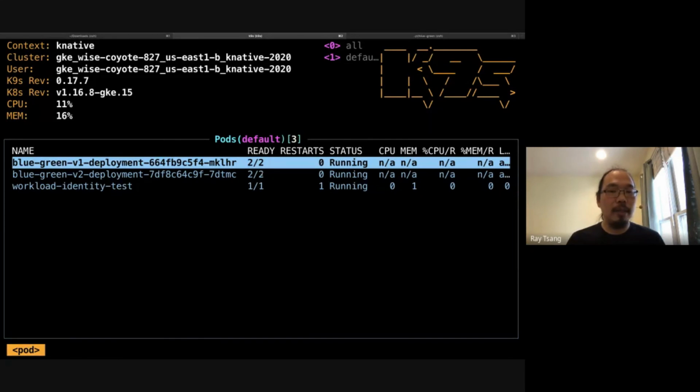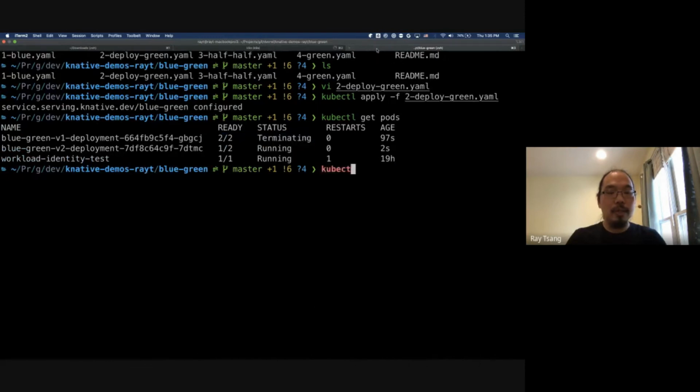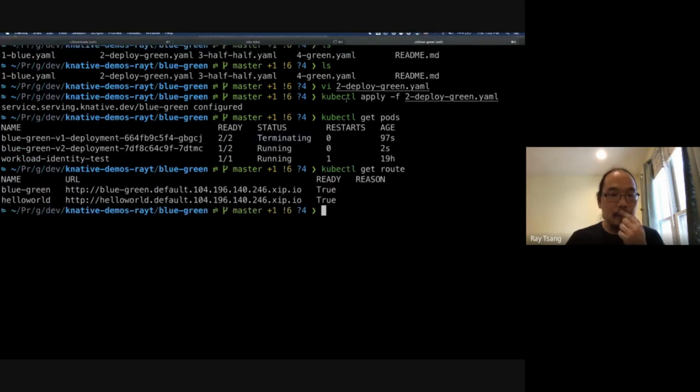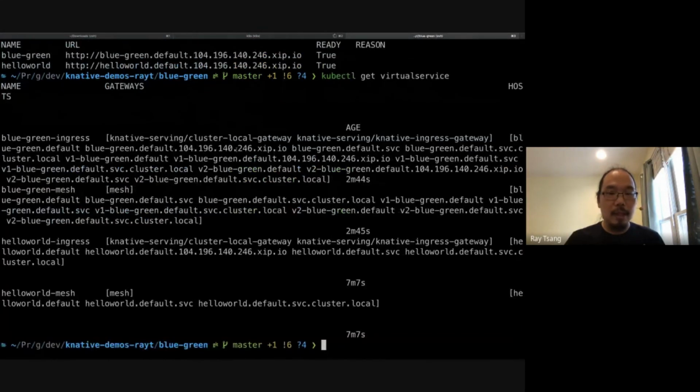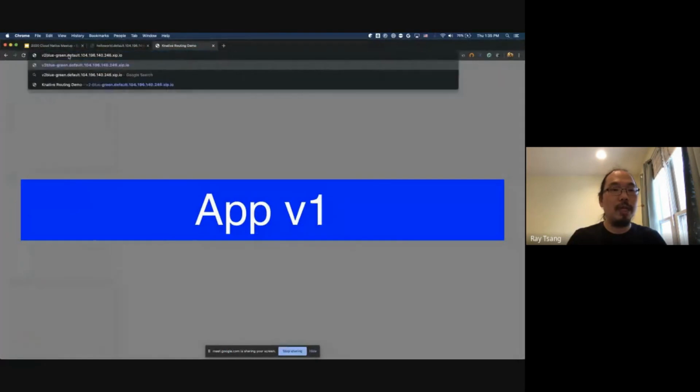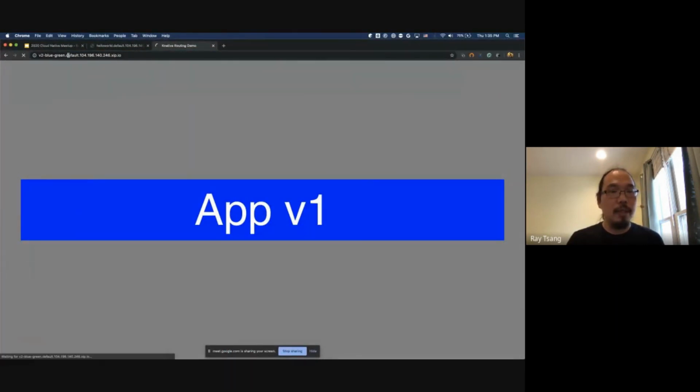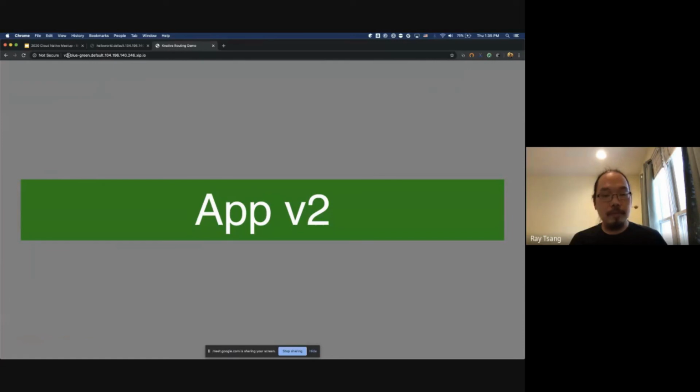However, how do I actually get to v2? And this is where Knative also did something pretty awesome. If I show you the Istio virtual service behind the scenes, you can see that it actually maps every revision, or in this case, every tag to an actual URL as well. So for example, if I want to see v2, all I need to do is to type v2 in the front of my URL, and this should route me to the v2 version, specifically v2, right? If I want to see the v1 version, I just go to v1.